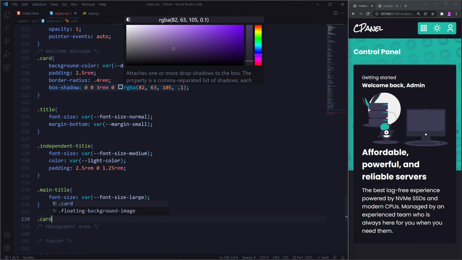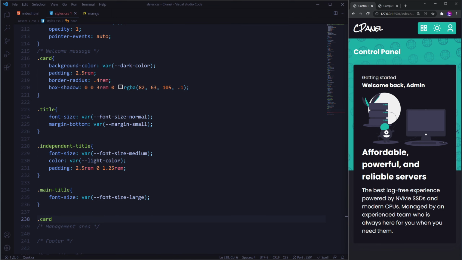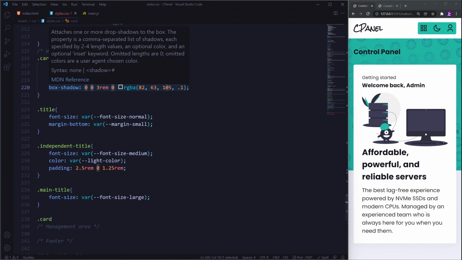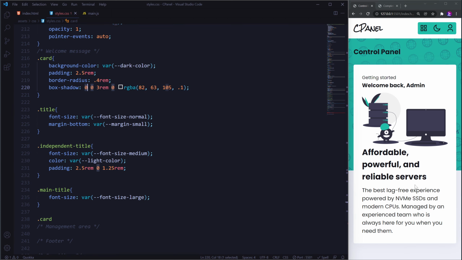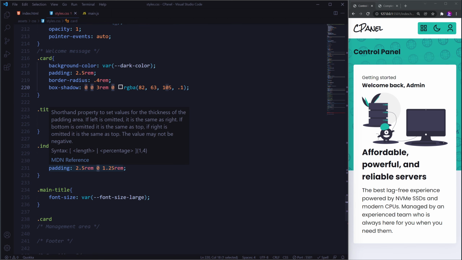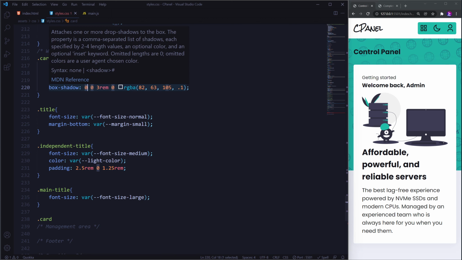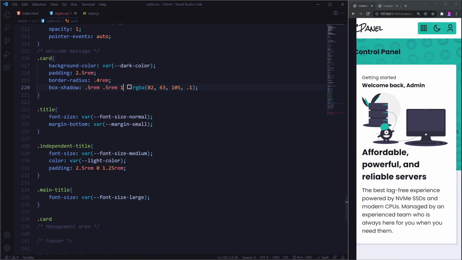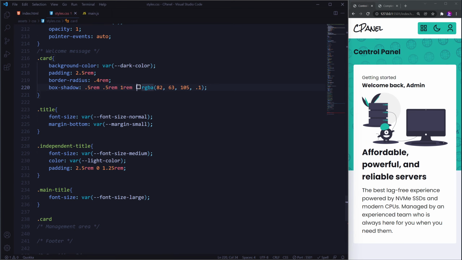As opposed to using 0.1, what I'll do is actually modify this. So here, what I'll do instead is just switch over the box shadow just to move it a little bit more to the right. And to do that, that's going to be pretty simple. So let's just get rid of what we originally had here. And let's just do something really small, like 0.5. So 0.5 rem, 0.5 rem. And then here we can just say 1 rem.